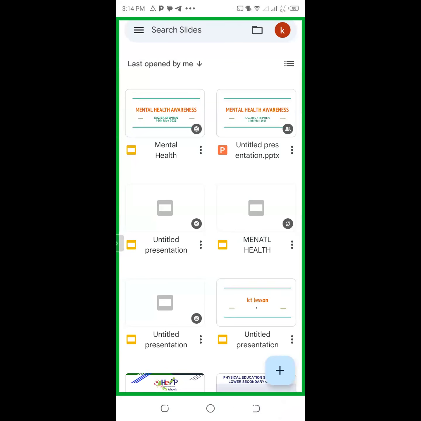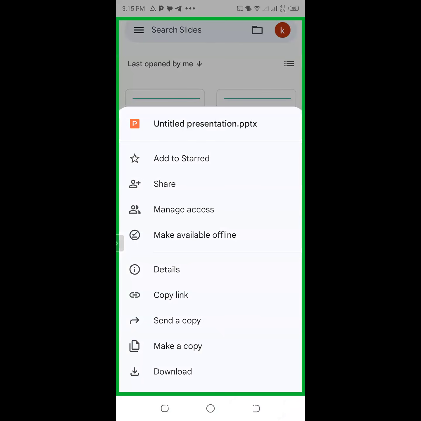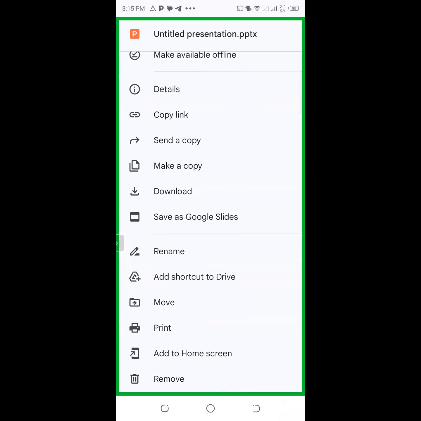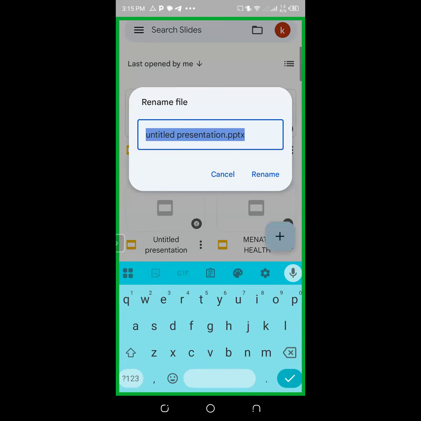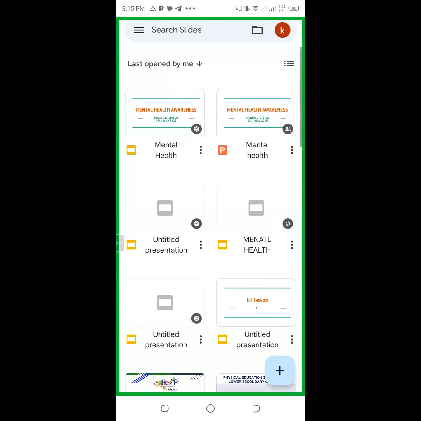Let me say this is my presentation. I get those three dots, then I scroll down where I have rename. I press rename, then I change the name to mental health. Then I say rename. So that is how you do it when it comes to these slides.